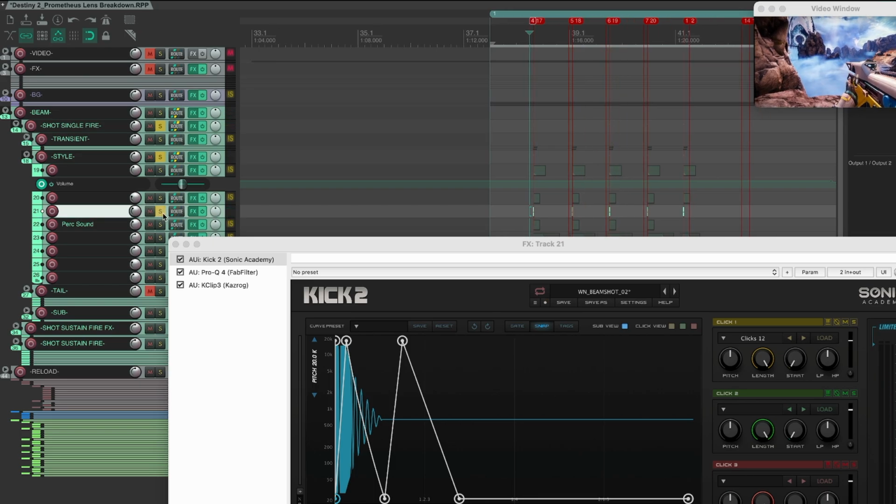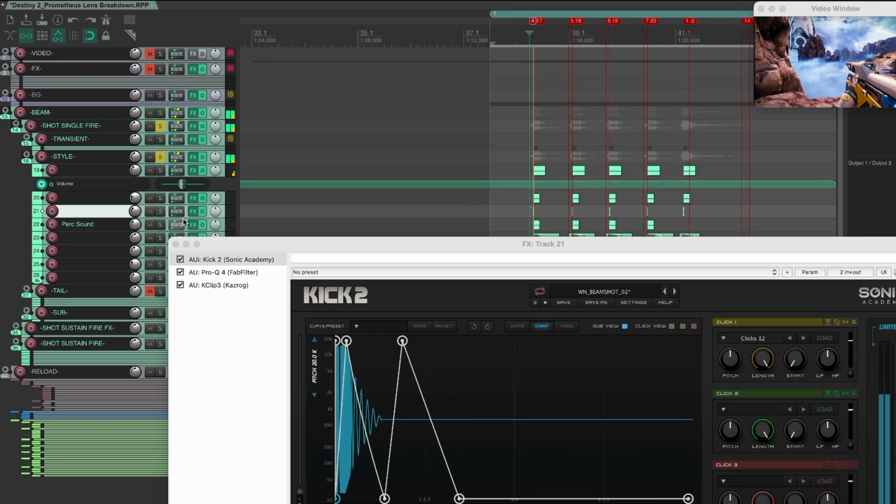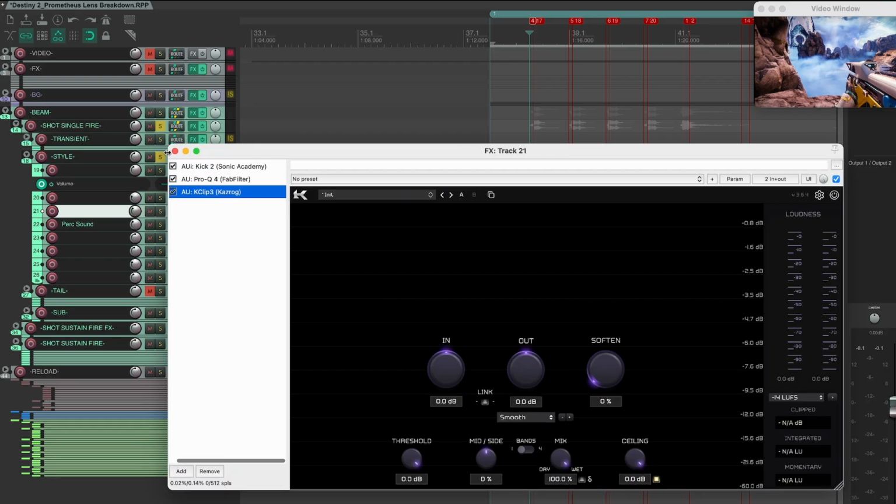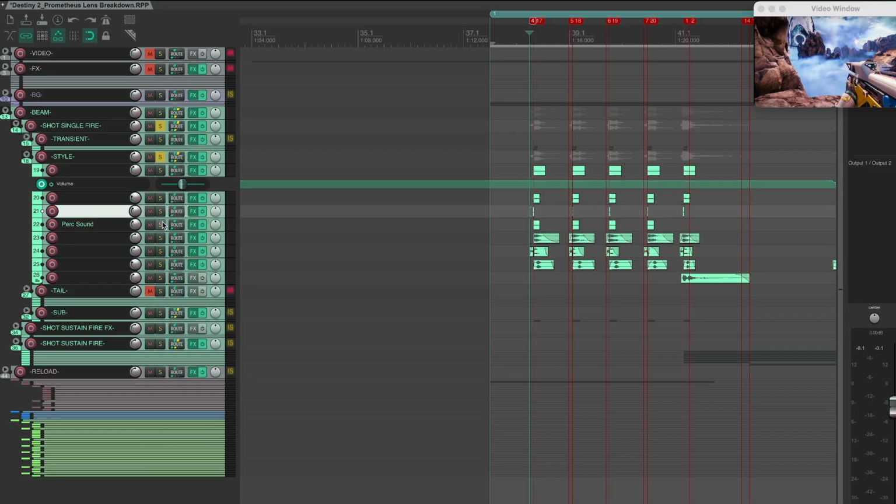And now here's what it sounds like in context with the other sounds. Even though it's subtle, I did like the character that it was adding to the sound. And to process this, I added an EQ that took out some of the low end to avoid any mud or buildup, and then I put a clipper on as a safety to catch any peaks.